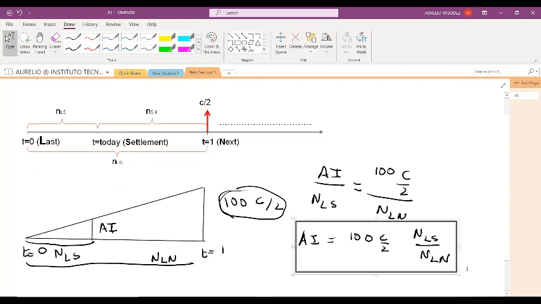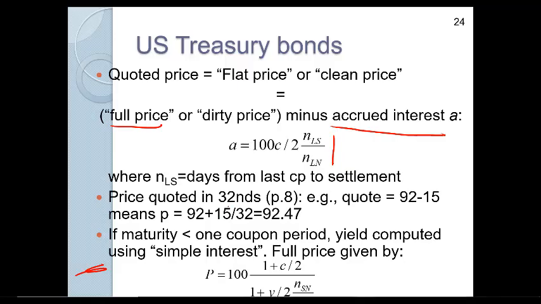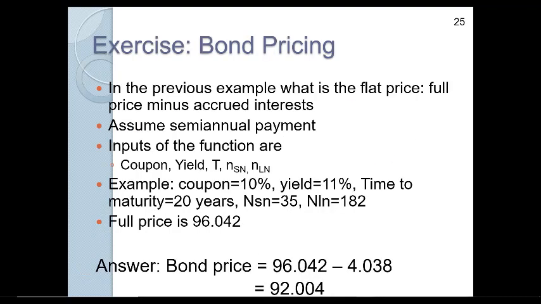And what does it mean? Basically, this accrued interest is something that does not correspond to the buyer of the bond. Why? Because the buyer of the bond is arriving late to buy this bond. Hence, all these dates correspond to the seller of the bond. So finally, from the bond price, I need to subtract the accrued interests to find the clean price, or the quoted price as it's called. Now we're going to compute the bond price, which in this case is going to be the same as the quoted price, which is equal to the dirty price minus accrued interest.